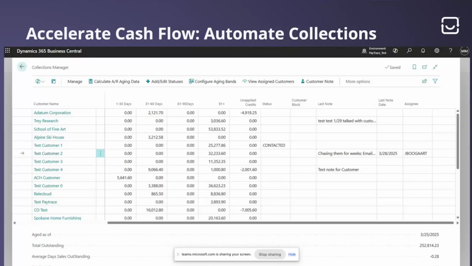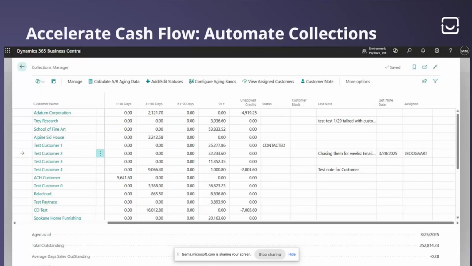So one thing that we've made it really easy to do, especially within Business Central specifically, is collections automation. Because it's so often that somebody's in arrears on their payments, and then you've got to get into tracking them down, sending them email, sending them reminders, all this stuff, and that can be a very manual process that more often than not is something that you just kind of have to develop on your own.